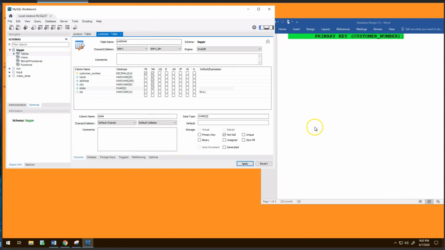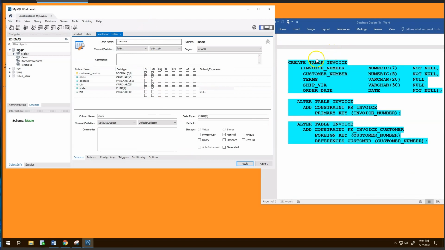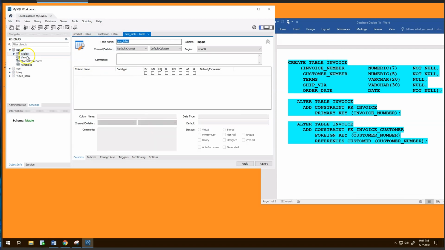Let's go to our next table. This is the invoice table. So I'll right-click, create table. This will be our third one. And right here, of course, I'll type in invoice. And we'll start on our column names. First is invoice number, invoice underscore number, tab. Oh, it messed up. All right, fine. The next one is customer number.